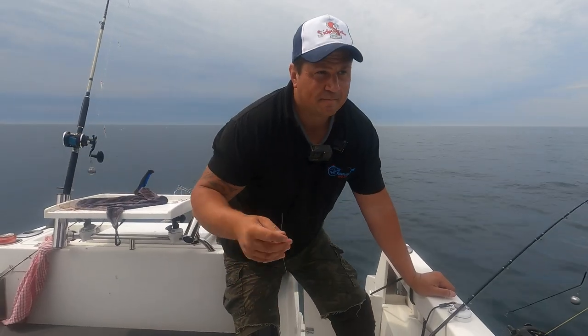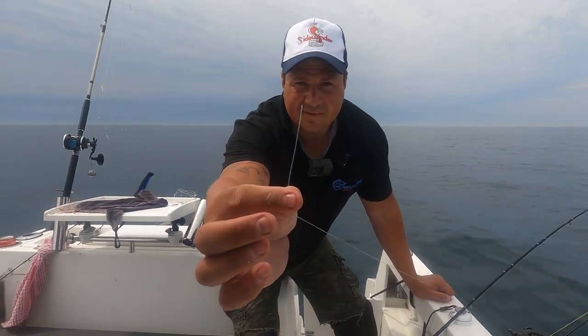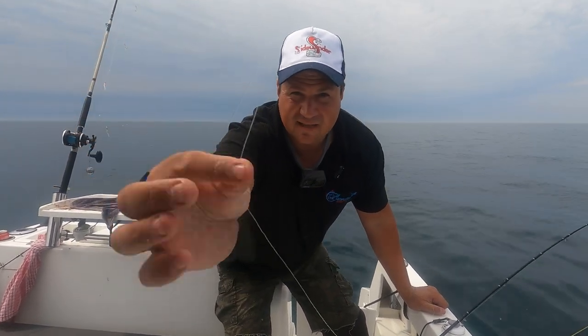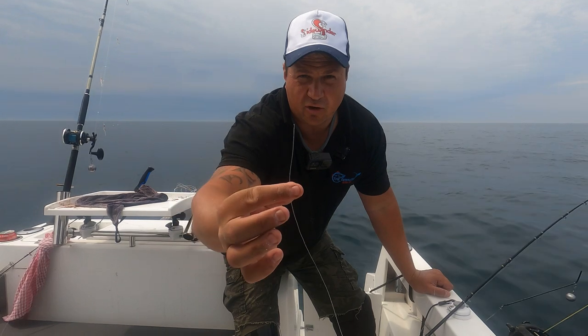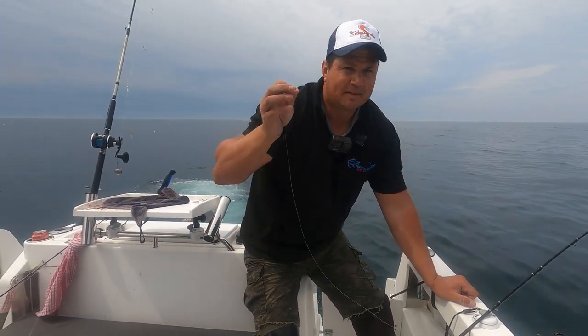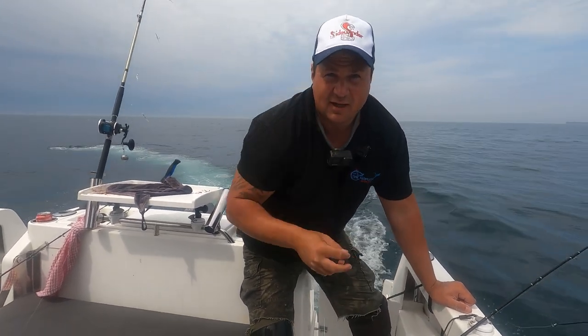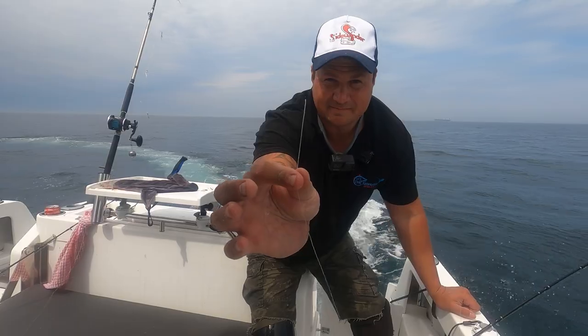Okay, so it felt like the fish just came off. It's actually bit me off. That's not a curly tail where the knot's pulled through. That's bit me off. Didn't feel like a pollock. Just big deep diving runs, and then it suddenly woke up, bang bang, and it's bit me off. That could well have been a ling.